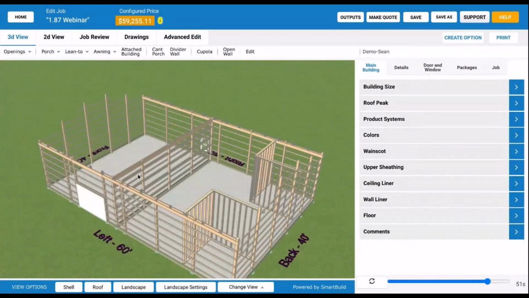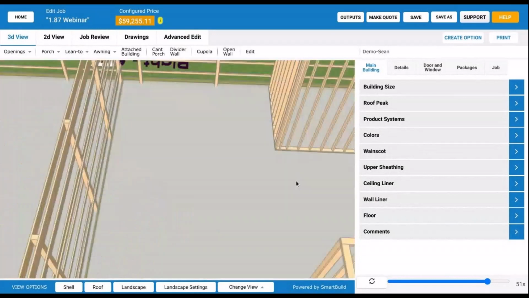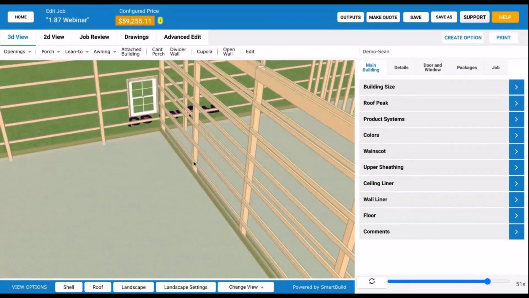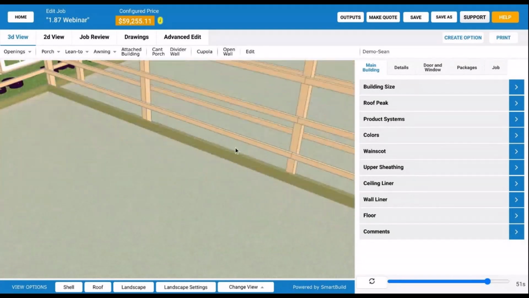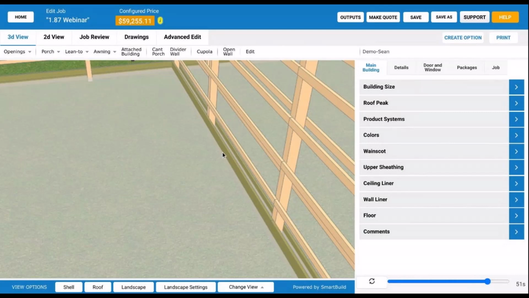Chris, you asked, can you add a very bottom plate to post frame walls? I don't know if I've ever heard of that framing style. Are you talking about a flat board on the... Okay, so if we have a concrete foundation or a slab, like an interior wall, if we use wet set post brackets, we still often add a sill plate between the columns. If we use drill set brackets, we would put a sill plate on the foundation and set our brackets on top of that, and that just provides a better weather seal all around. So that's something that we definitely would use. I don't know how everybody else does it.